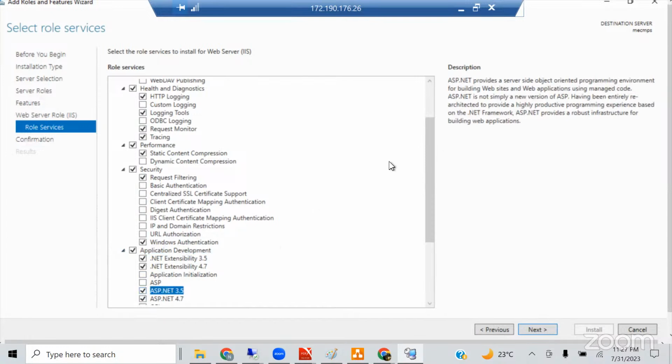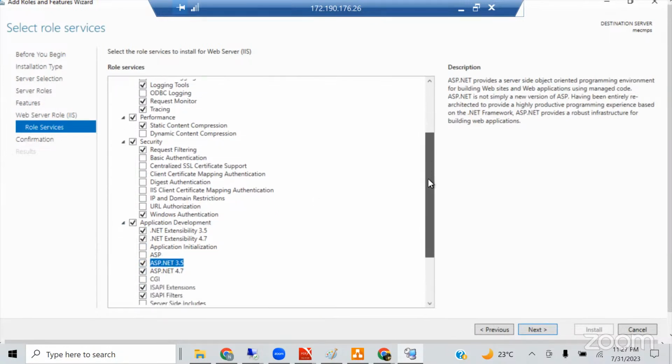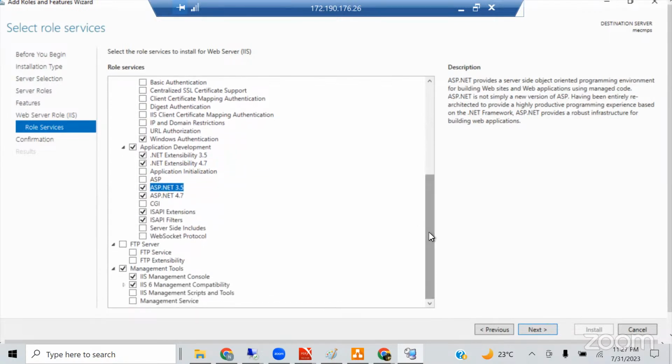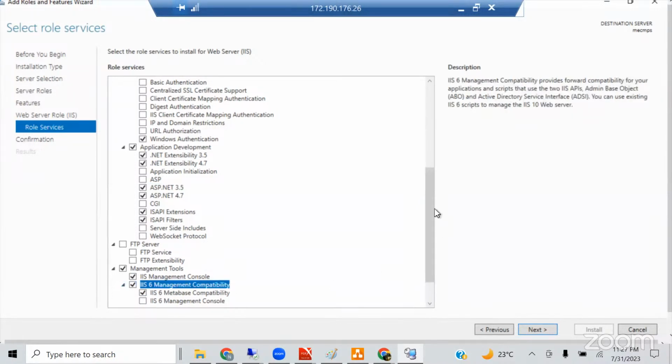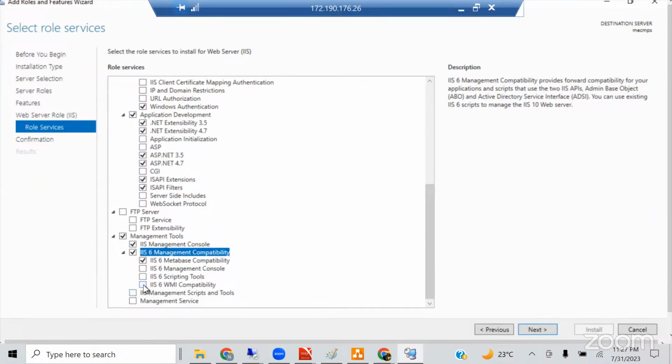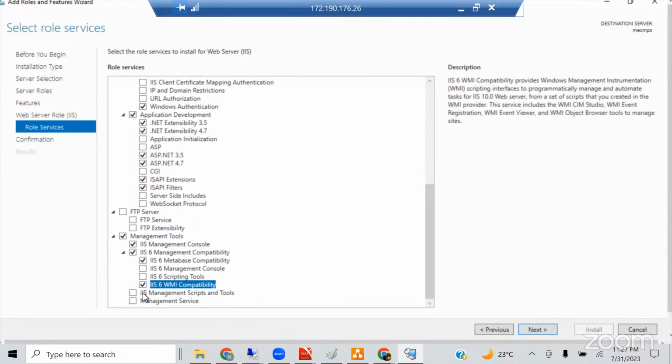Right, then go below. Last but not the least, management compatibility, IIS 6 management compatibility. Okay, and I have to choose WMI compatibility, and the last one, IIS management scripts and tools.